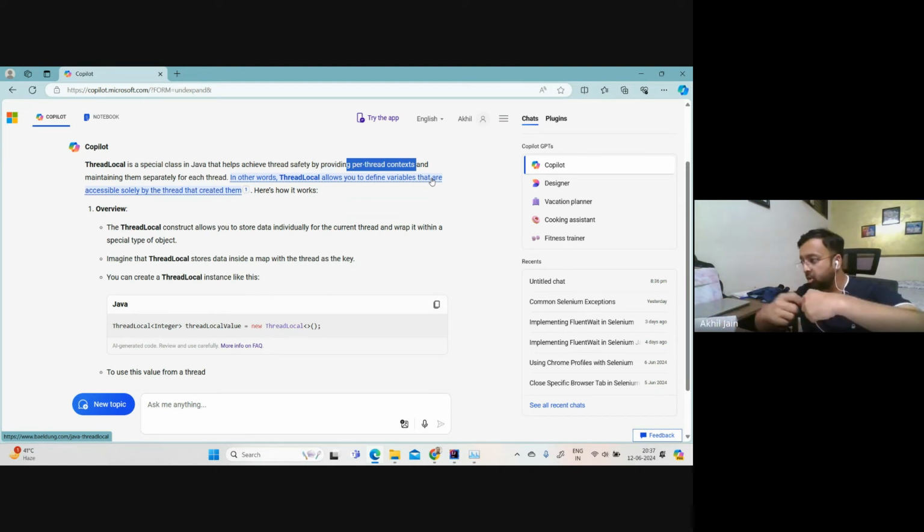Similarly, this thread will not be able to access the variables created by the other threads. If you want that safety, that whatever thread 1 created should be only with thread 1, and whatever thread 2 created should be only with thread 2, we have to use this concept of thread local.